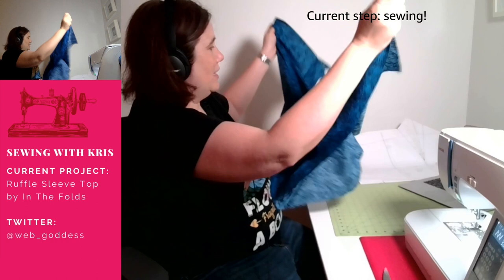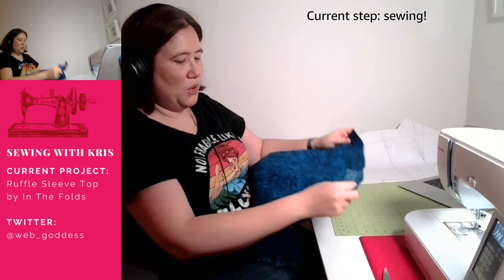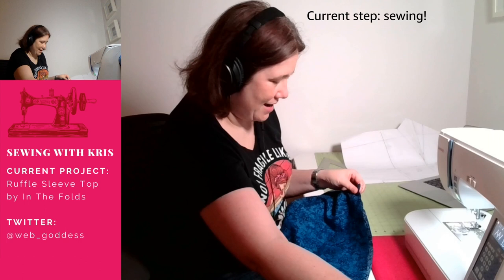So I'm going to flip my shirt around the other way. So I'm going to do it right sides together. Always read the instructions, kids. Whew, that was a lucky catch. Yes, we're doing it live. This is happening. Here we go. You're experiencing the ups and downs of garment sewing with me in real time.